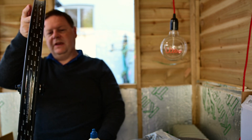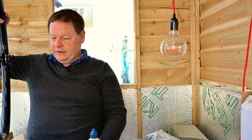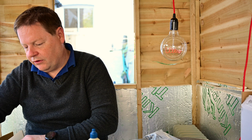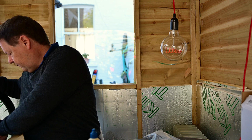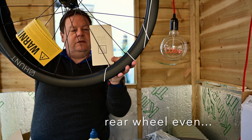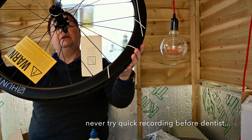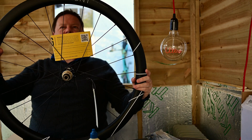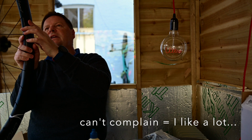kind of mimicking the back of the wheel, mimicking the shape of the front of the tyre. So yeah, I am looking forward to getting these on. Let's have a quick look at the front wheel. This was inspected and all the things passed, which you'd kind of hope from a new pair of wheels. And honestly, I can't really complain.